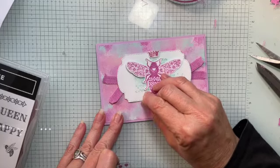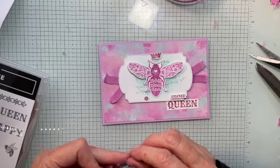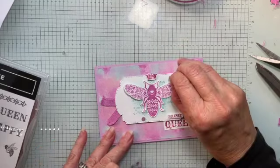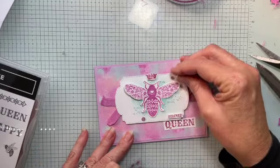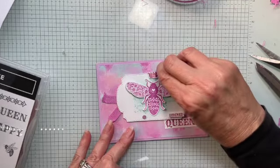So I'm going to put one on that little blob down there with it, that I'm not quite happy with. And then I'm going to use a couple of little, this is the Petunia Pop color. I'm going to add one there and one just up here.